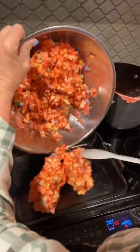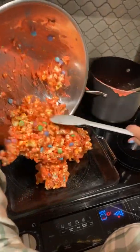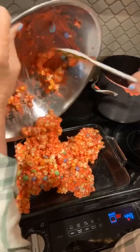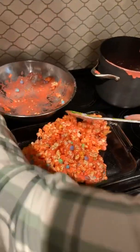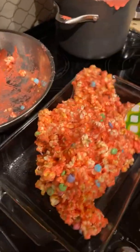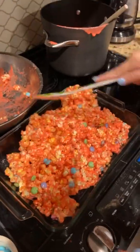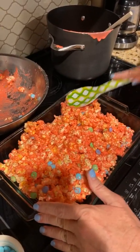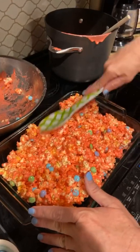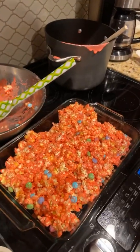You can also like chunk it onto a cookie sheet into like clumps, like little popcorn balls, or you can spread it out like this. So I'm just gonna spread it out kind of like a Rice Krispie treat. Rice Krispie treats are on the docket for tomorrow at the craft house. That's exciting. Okay, so you just leave it like this, and then later, when it gets a little bit drier, you can pull it apart, or you can cut it apart.